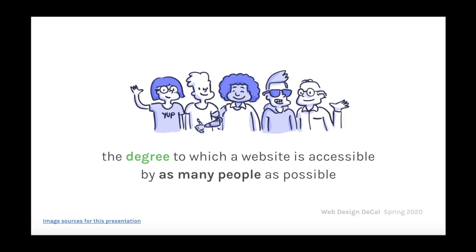There are also other users who have motor impairments, color blindness, etc. And they rely on assistive technologies such as screen readers or other keyboard functionalities to be able to navigate through a website.